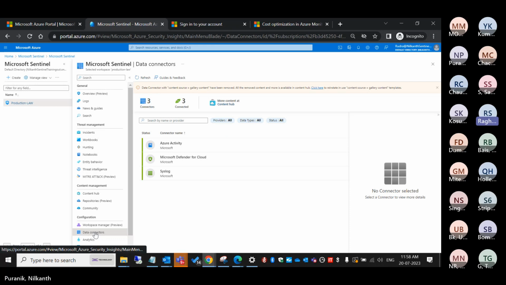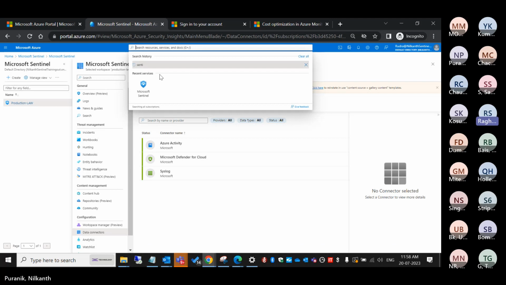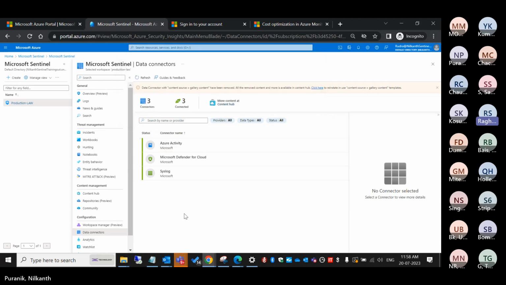Next. So we are good with Azure Activity, we are good with Defender, let's do Azure Active Directory. Okay, so guys, if you are ready to spend another 15 minutes, we can do Azure Active Directory today. Otherwise, we will resume the session tomorrow. First thing in the morning, we will start with configuring more connectors. Yeah, some of us have meetings to go to. Okay, no worries. Yes, we can connect tomorrow.